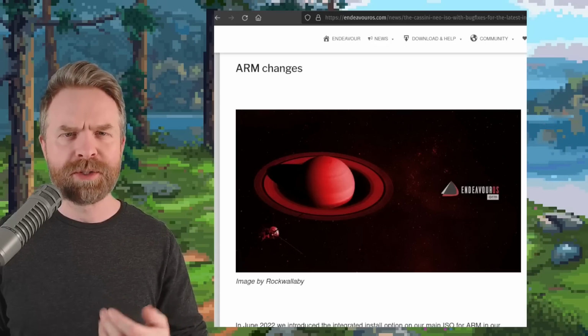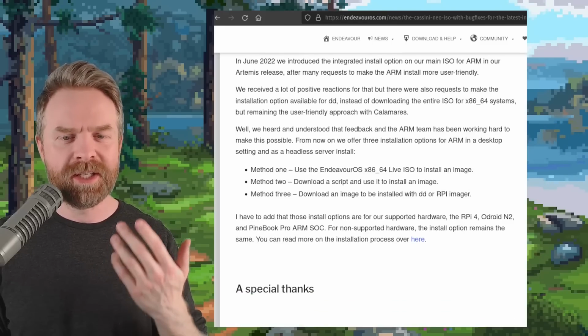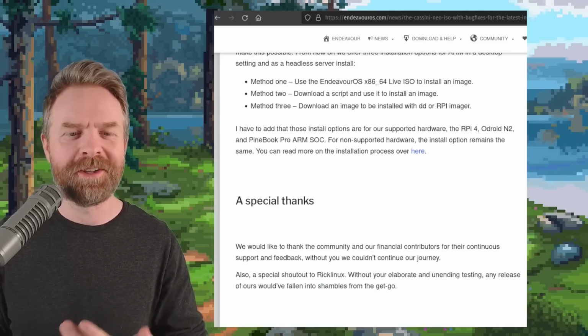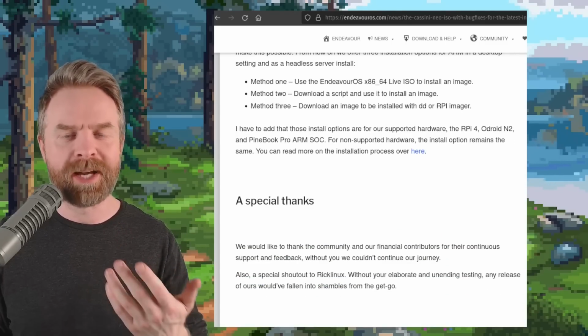And for the ARM version of Endeavour, there's now 3 different ways to install it. Method 1, you can use the EndeavourOS Live ISO to install the image. Method 2, you can download a script and use that to install the image. And method 3, you can download the image to be installed with the Raspberry Pi imager.